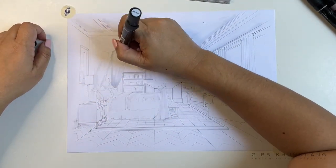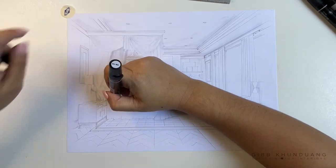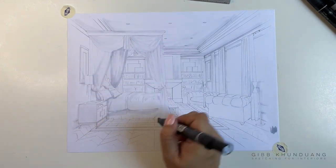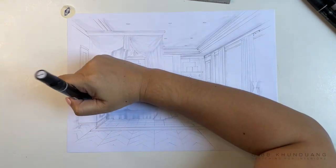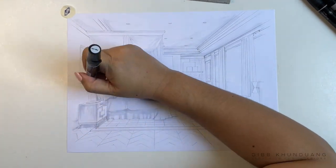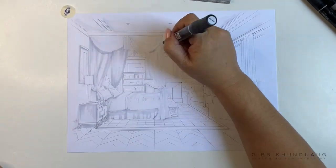Now I'm working with a 20%. So normally what I do is I do 10%, then 20, then 30, then 40, and then after that I kind of go back and forth. But it is always good to start light and then progressively get darker so that you at least know where your shadows will be, and then you can always emphasize the shadows at a later time.